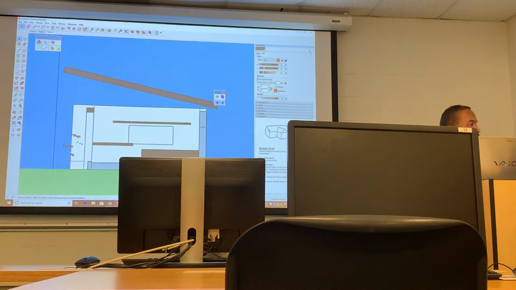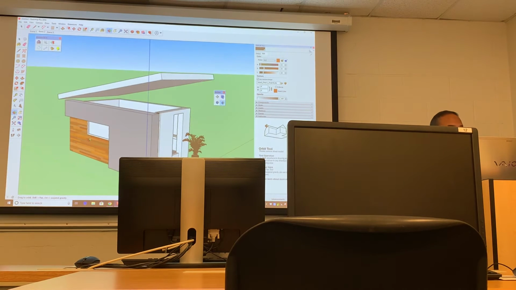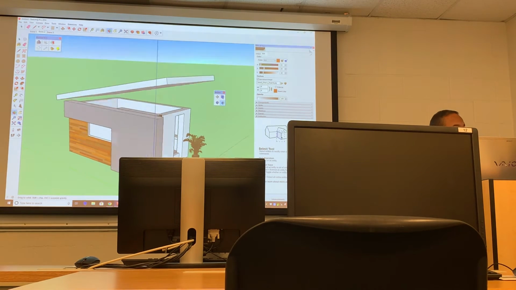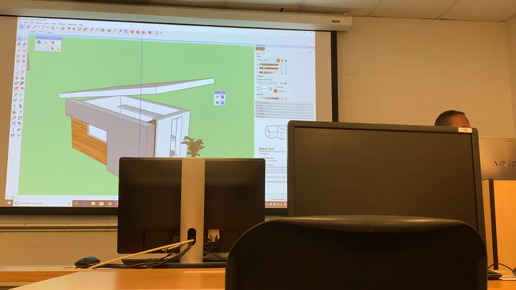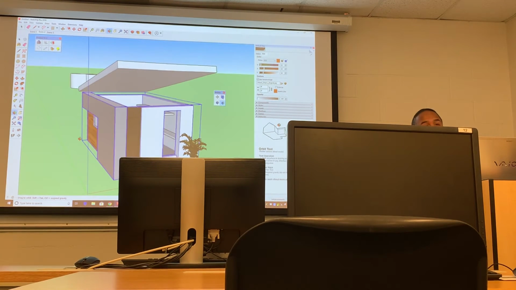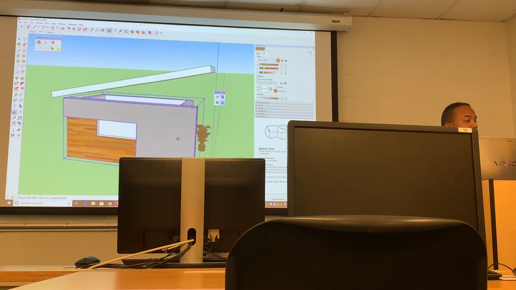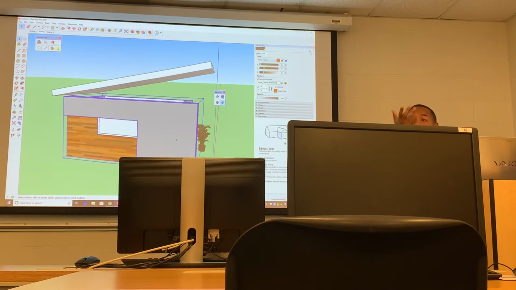Alright, the other thing that I want to talk to you guys about is another issue that happens when we model. So look at this gray body, as you can see. I decide during the design process that I don't want that roof to be floating like that. I want the walls to go all the way up and to meet that roof.